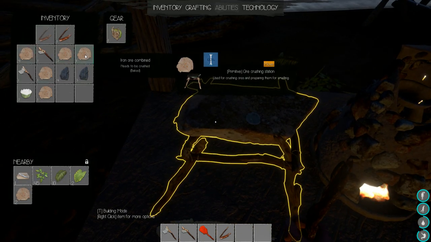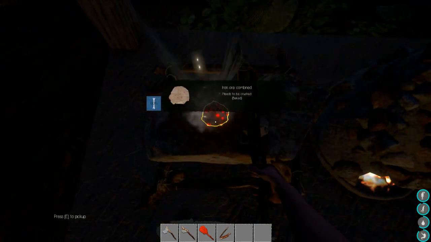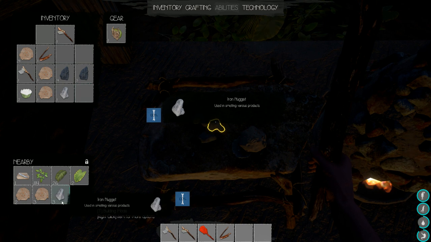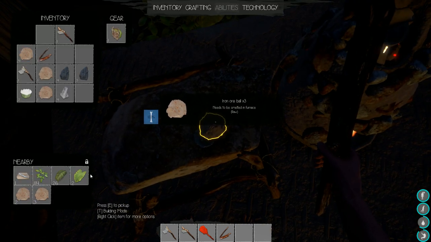Alright, you know what? Let's just try and crush these up then. Needs to be crushed. Look how hot it is. Okay, are those nuggets now? There we go. That's nuggets. All need to be baked. Oh, that's interesting.